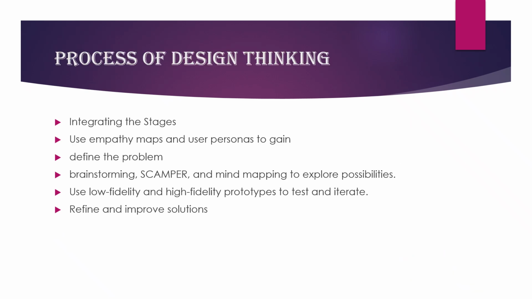At last, in the process of design thinking, we get the stages, that is defining the problem, getting the empathy map, brainstorming process, and prototype model at last, and refining the solution to the user's point of view. Based upon the user's point of view, we are defining this process. First, as I said, the first stage, empathy, is the most important point of view, and then define, prototype and test. These are the 5 stages which bring the prototype model.